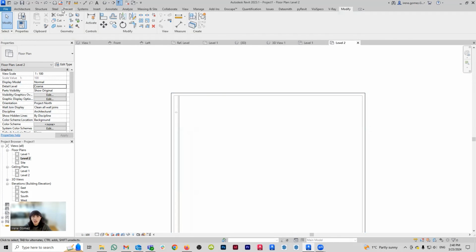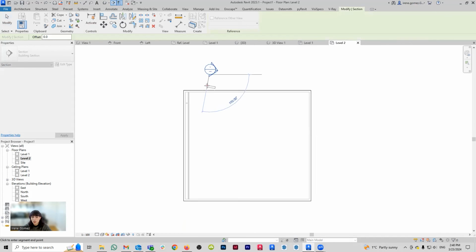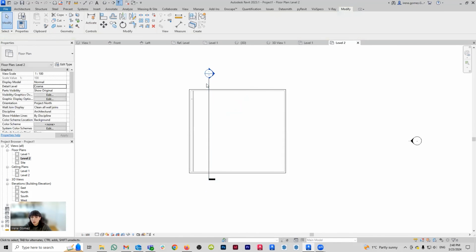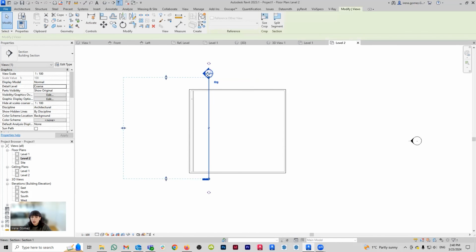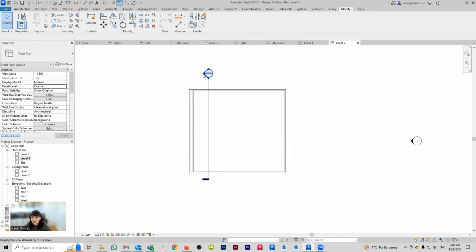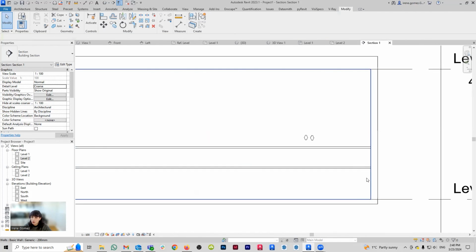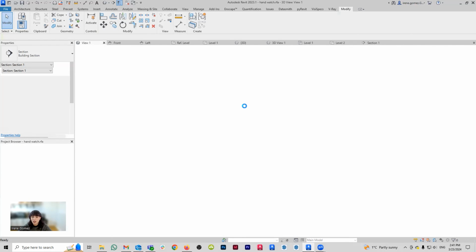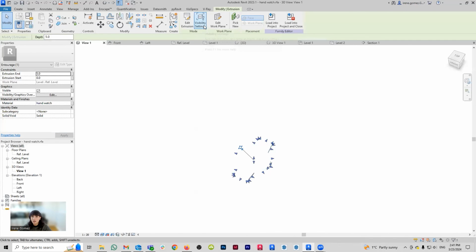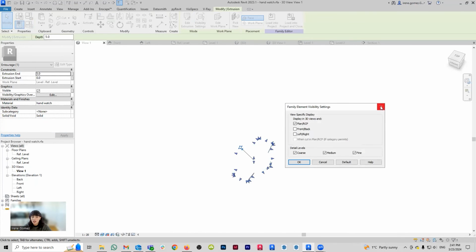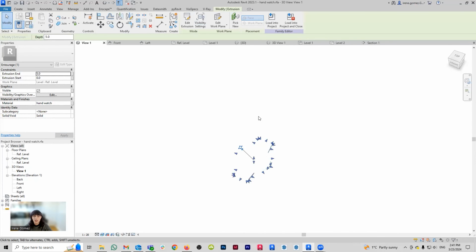But if I draw, for example, a section here, flip it, and open these elements, there we go, you are going to see that the shirt is also not visible. So this ability to see it in floor plans and elevations is this one here, visibility settings, and the other one is making it the entourage category.